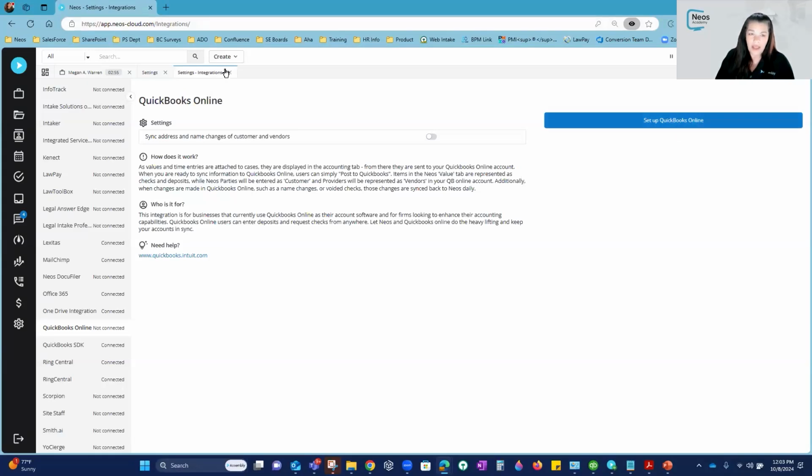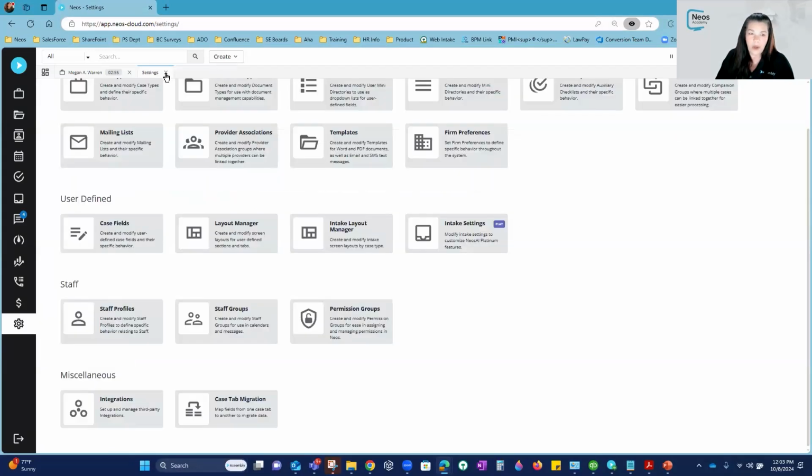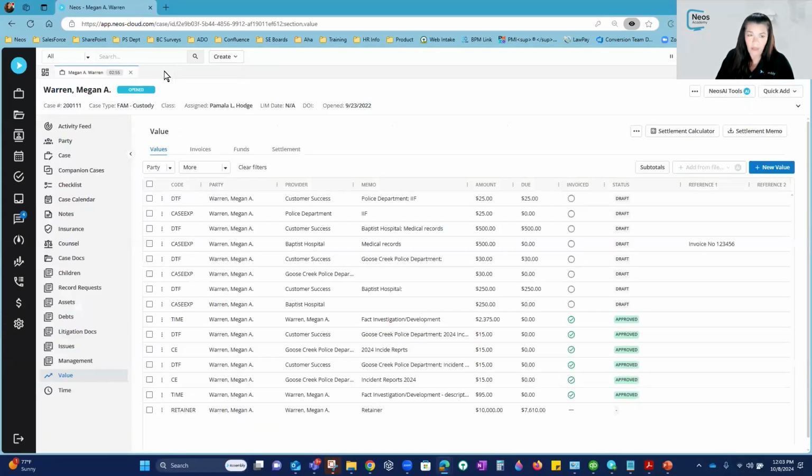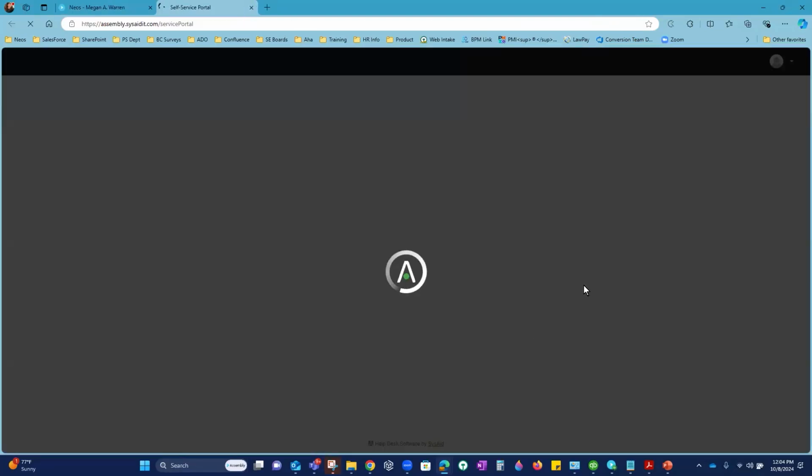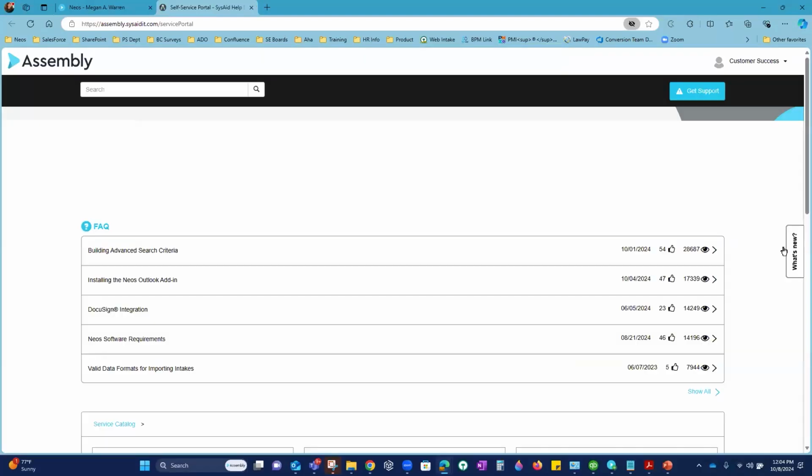Now that you have set up your QuickBooks and connected it to Neos, if you are an SDK QuickBooks customer, you must download the QuickBooks integration. You're going to go over here to the question mark. When you go to the question mark, you go to our support portal, and it's going to take you to our support portal.